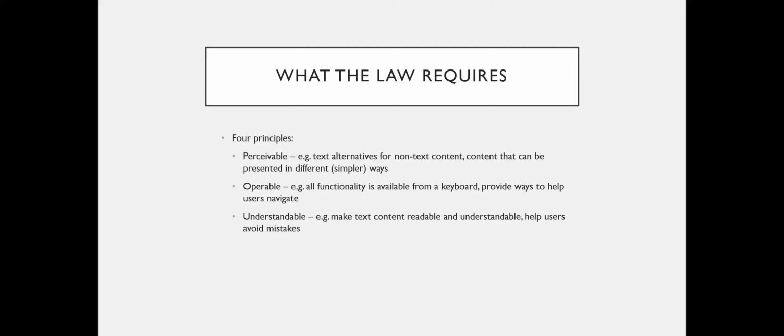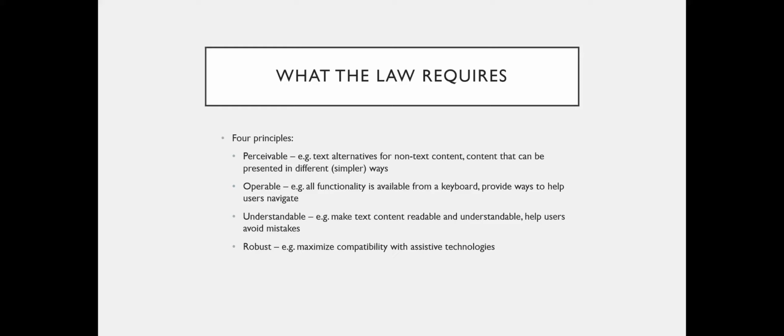Understandable also refers to helping your users avoid mistakes. So that might be that your learning experience has undergone some sort of usability testing where you just make sure that learners are able to get through it in a simple way and actually get the full learning experience, not get stuck because they made some sort of mistake while interacting with the content.